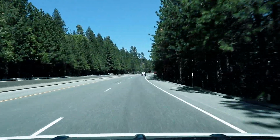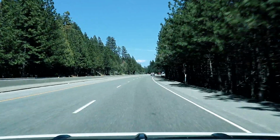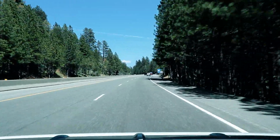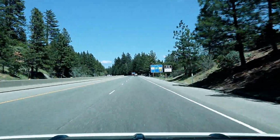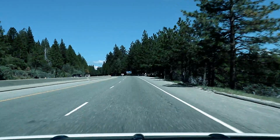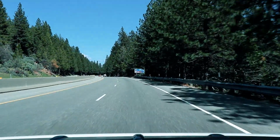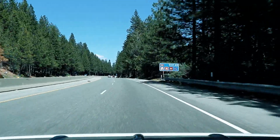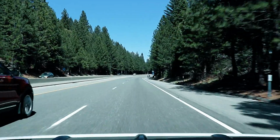We're about a half mile out, actually about 0.6 out from our exit. We're going to be taking the Sly Park Road exit, and then be heading over to the EVgo chargers to get our first DC quick charge. I'll probably be charging up to 90, a little bit more. I'm at 27% right now, coming to our first stop.